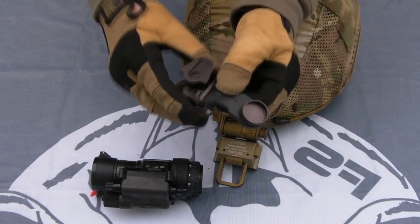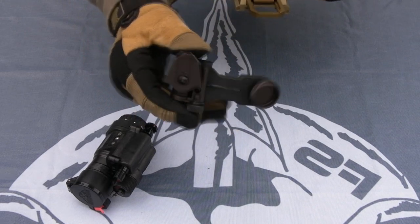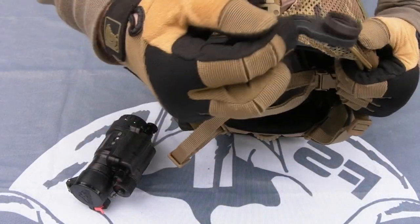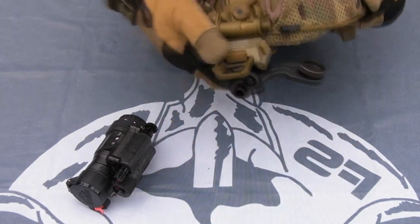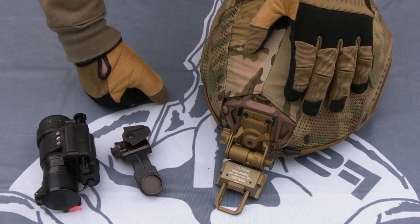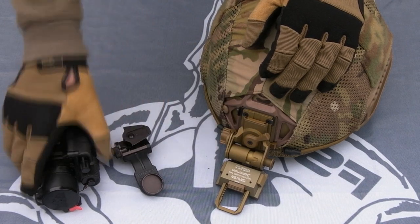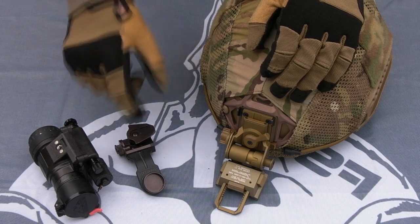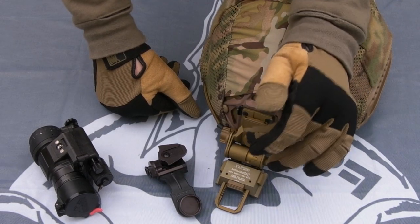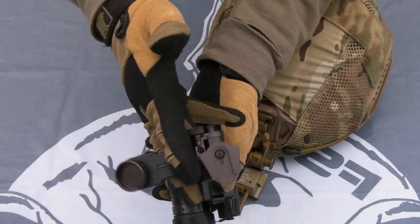The important point here is that you need to make sure your J-arm not only interfaces with your night vision but also interfaces with the mount. In this case we have a dovetail in both the J-arm and the mount, so they fit together nicely. But you can also get bayonet fittings — those tend to be on the Nerotos Rhino stuff, which is common US Army issue gear you can pick up very cheaply on eBay. So if you want a basic starter mount and J-arm, get some Rhino stuff — just make sure you match dovetail to dovetail or bayonet to bayonet, and do your due diligence to ensure the mount interfaces correctly with the shroud.